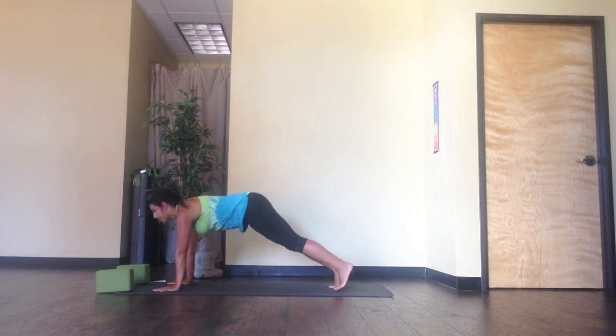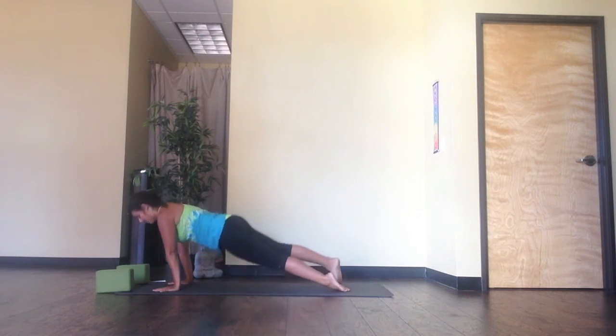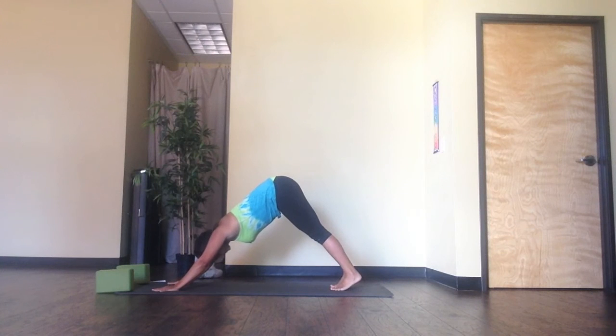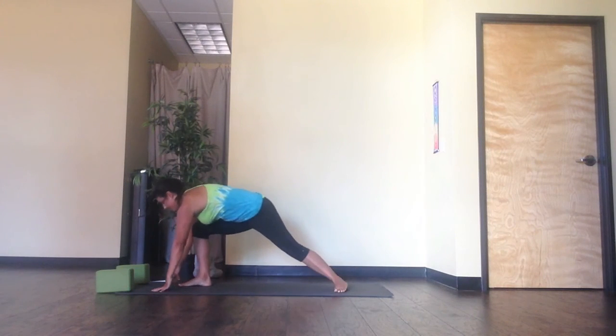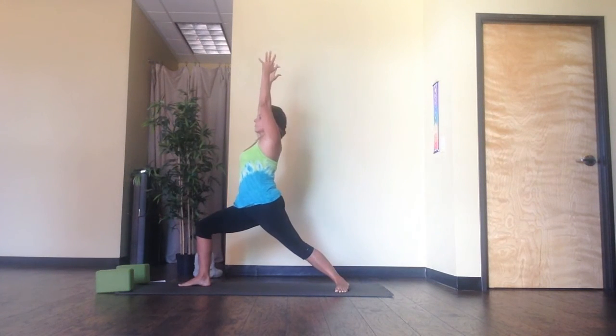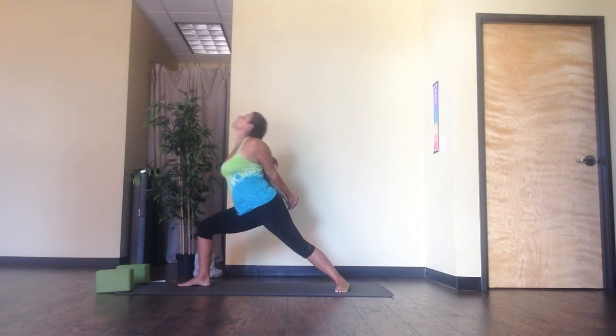Exhale forward, plant your hands, and then take your vinyasa, moving through all the way to downward facing dog. We're going to move one movement, one breath. Inhale, reach up. Exhale, right leg forward, warrior one. Exhale, hands behind your back. Inhale, open, and as you exhale, bow.